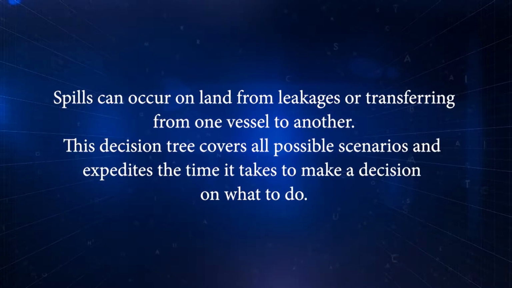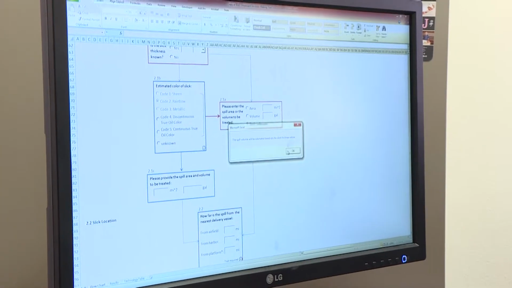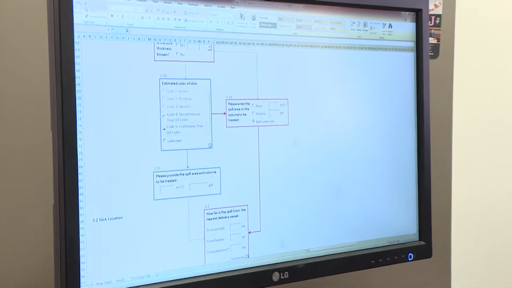One of the virtues of this interactive decision tree is it was written in the common code Excel VBA. What that means is any end user can use this decision-making tree and add to it if they have other tools that can help in the oil spill cleanup process. What's so great about it is that there are, I want to say, hundreds to thousands of different types of scenarios that a user can input into the tree.